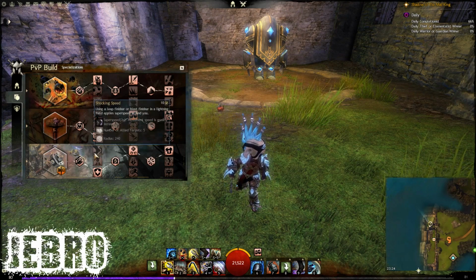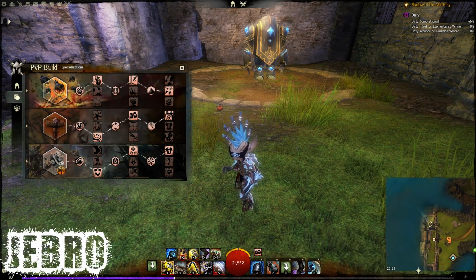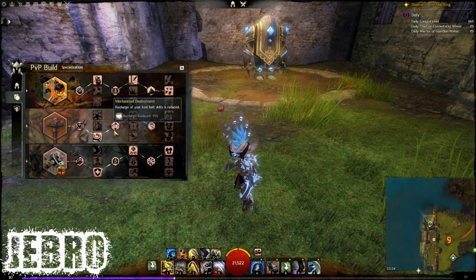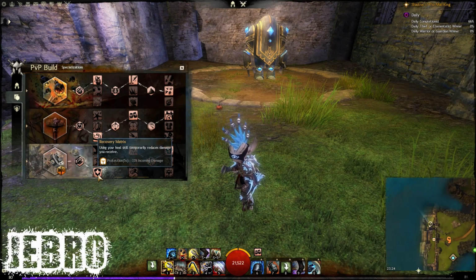Recovery matrix. I'm going to tell you why I'm going for this over the others. So we're in a Marauder build, so we need a lot of protection. We're not going for alchemy, so we've not got Elixir S proccing at 25% health, and we've not got a protection injection, which normally, you would be a good uptime of protection.